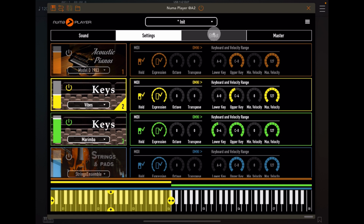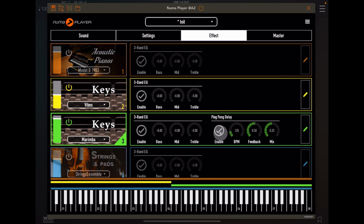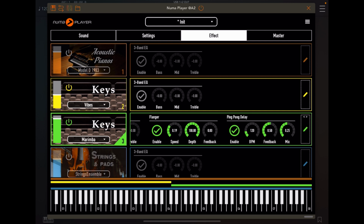Further, we can go into our effects here and say we've got our marimba. Now, you've got a three-band EQ as a kind of default effect, but it's turned off. So, for example, if I switch the EQ on for the marimba, let's highlight the marimba. You've got EQ control for that, or we could turn that off. If we hit this, we can add in, say, a ping pong delay. Switch it on. And this will only be on for the marimba. Let's see if we can add a flanger maybe as well. You can see that we can scroll along here and add more effects into the chain.